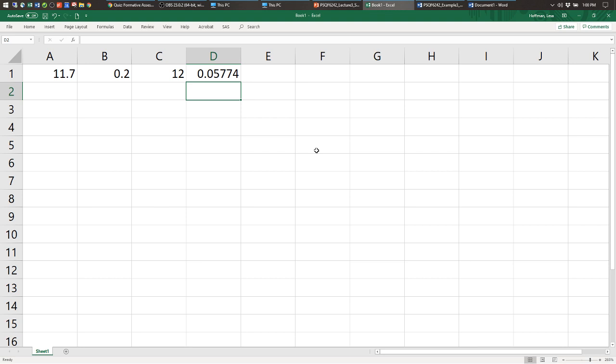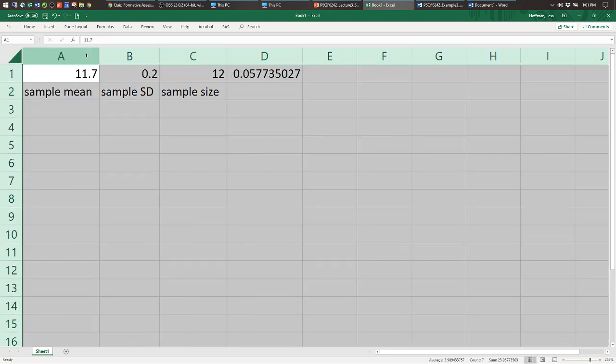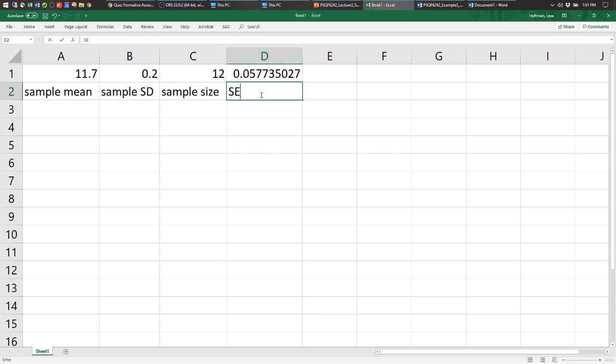One more time. Let me put some labels in here that'll help keep this straight. Sample mean, one sample mean, sample standard deviation, sample size. This thing, standard error of the mean. So the idea is that there are two levels of abstraction here. These two columns are summarizing one 12-pack in my example here.